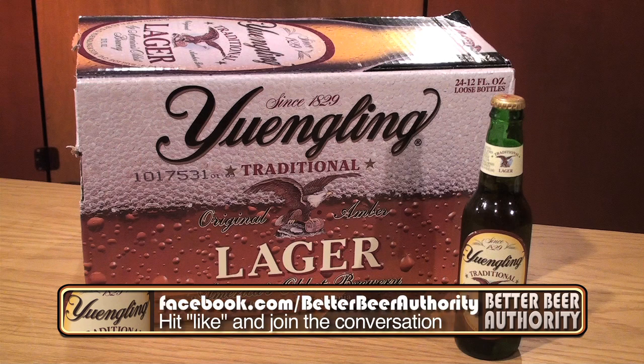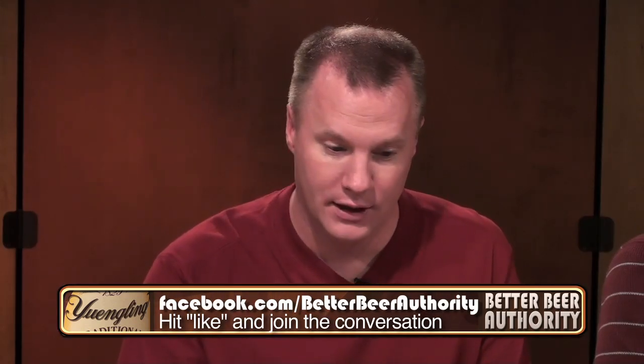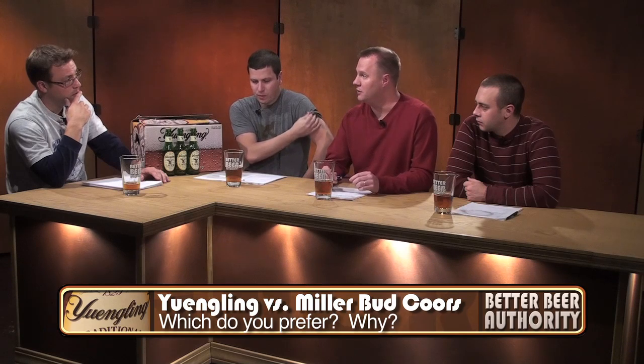Joby, do you feel like the green bottle has affected the flavor at all? You know, typically when you think of green bottle beers, everyone has this preconceived notion that it's going to be skunky because the light gets in and affects the beer. But it's all about how you preserve them — keep them in the box or in the fridge and don't let the sunlight get them. For this case that we have, I don't think it has that green bottle syndrome. If people have never heard of this beer, they might see the green bottle and shy away from it.